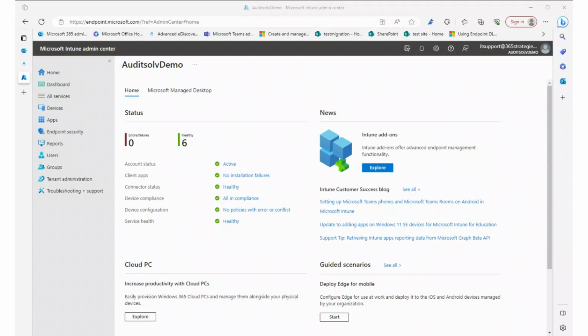Now let's take a look at security baselines. Security baselines in Intune are pre-configured settings related to the security of the devices based on best practices. So Microsoft's gone through, seen the best practices, and compiled them for the end users to be able to deploy to their devices. Kind of a cheat sheet, if you will.